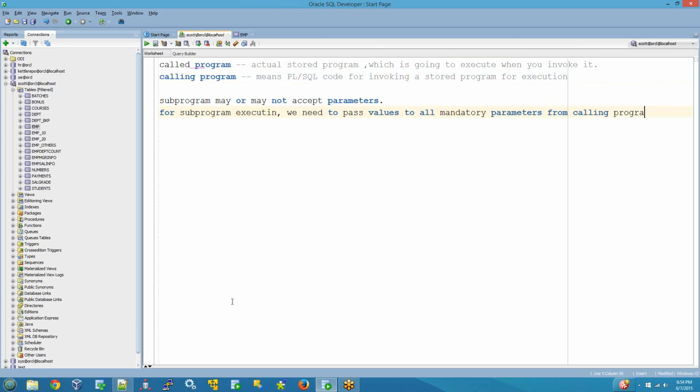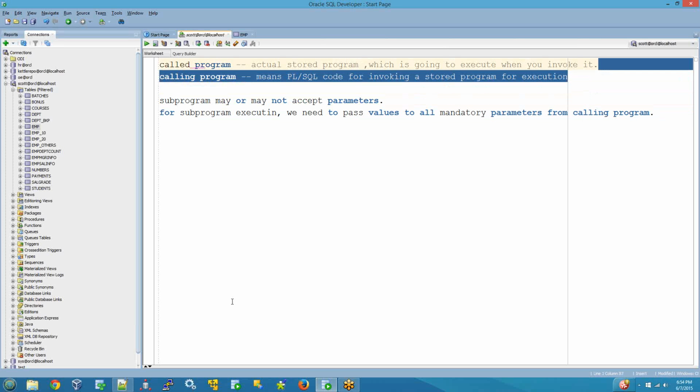This is very important. Before calling a program, we need to see what parameters it requires, how many parameters are optional and how many are mandatory. From the calling program, we need to pass values to all mandatory parameters. Please remember this. We pass values from the calling program to the called program.